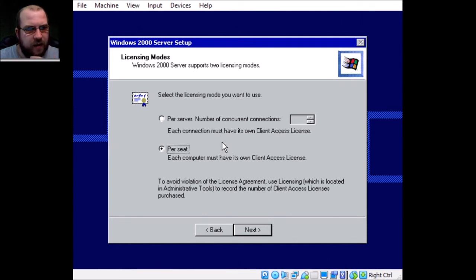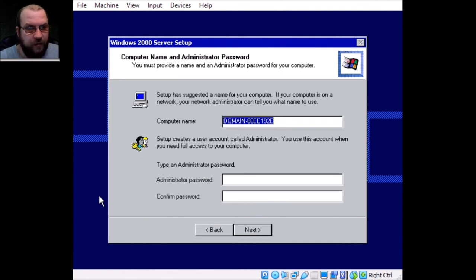So I think this is back in the day when you didn't have everyone using a PC, so they would only use certain amounts, so only certain PCs would access the server at any given time. But now it's generally per seat, so you'll support 35,000 PCs accessing one server. Anyway, regardless of that, it doesn't matter.